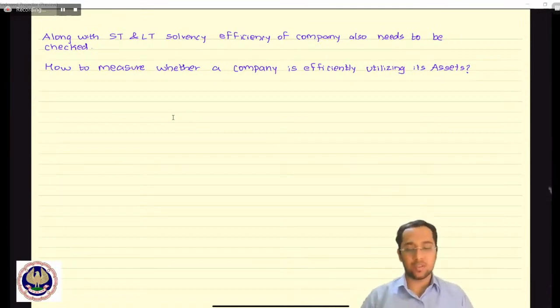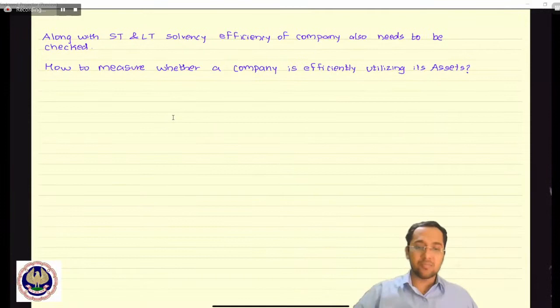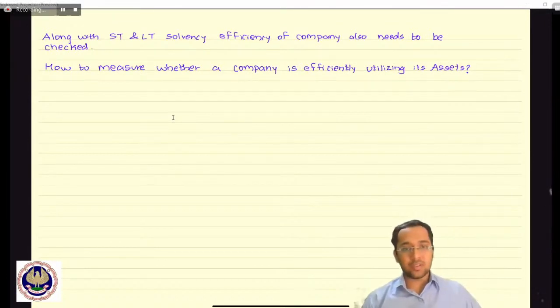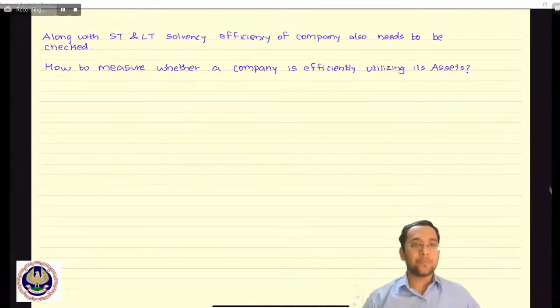We are left with some more ratios for today's session. So let's just go ahead and discuss some more ratios, and then we'll be proceeding to the questions that we have in the module. Plus, we'll also be providing you some additional questions for practice. So here's the first question from my end for you.